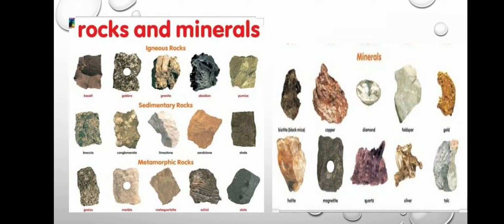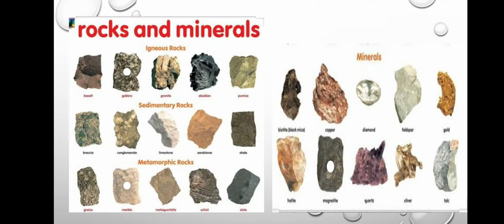So metamorphic rock, what I have told, not suddenly, in a gradual process due to extreme heat and temperature condition, when they gradually change their form, they are known as the metamorphic rock, metamorphism. For example, you can take limestone. Okay, limestone is a sedimentary rock, and under extreme heat and pressure, it gradually converts into marble. Marble is very much common to you. Many of you have already seen marble, and now it is also used for building construction or flooring purposes. Okay, so marble is a metamorphic rock, and it has been converted from limestone. Limestone is a sedimentary rock.